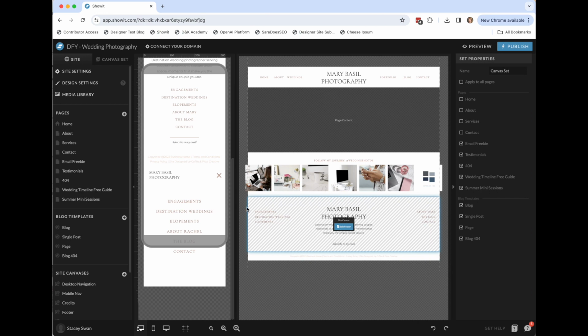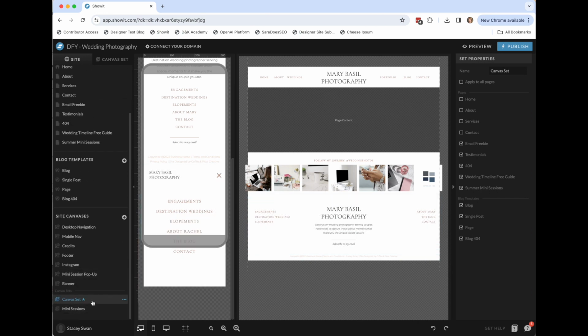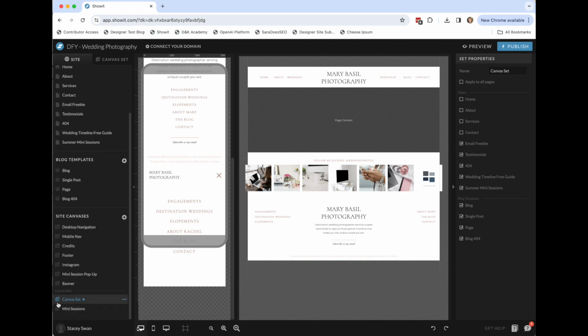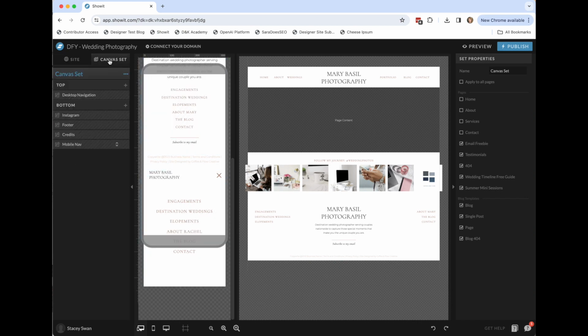One other thing that you may have on your site are canvas sets. If you're on your site tab and you scroll all the way to the bottom, you have something called a canvas set with a little star. If you click the canvas set tab, you'll see you have a top and a bottom.